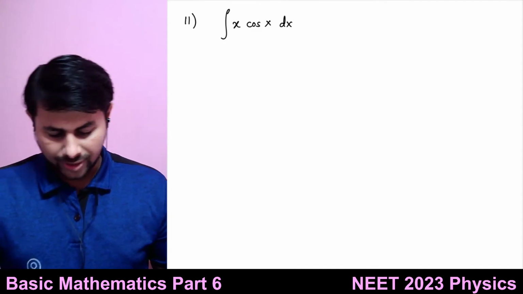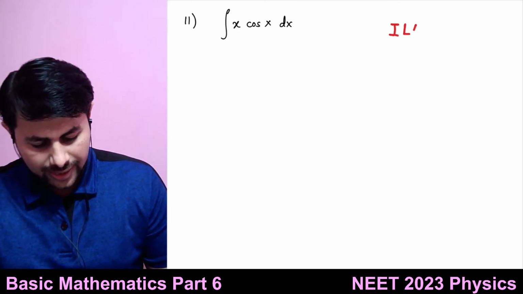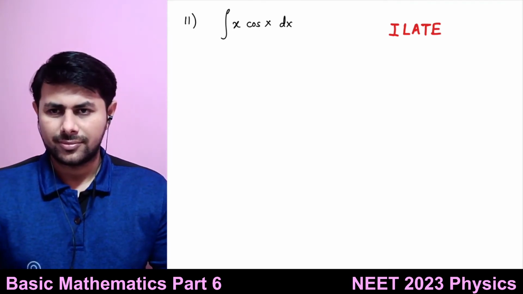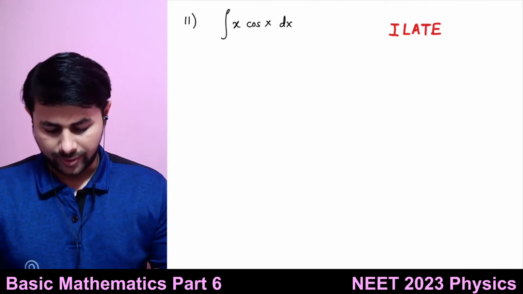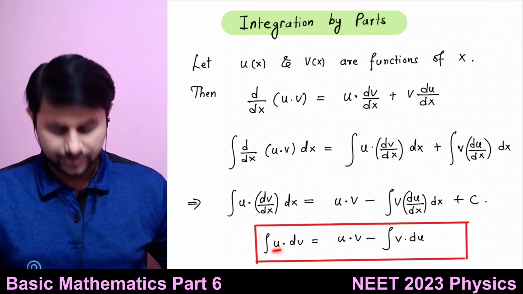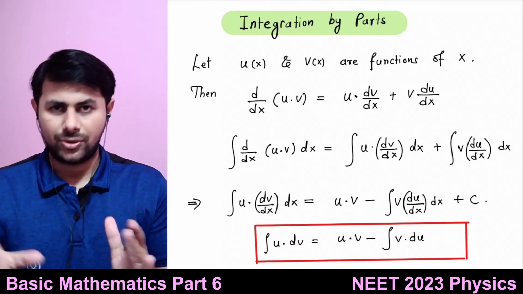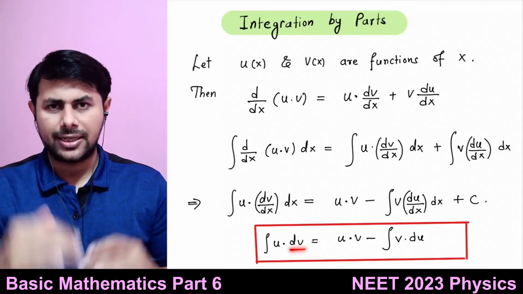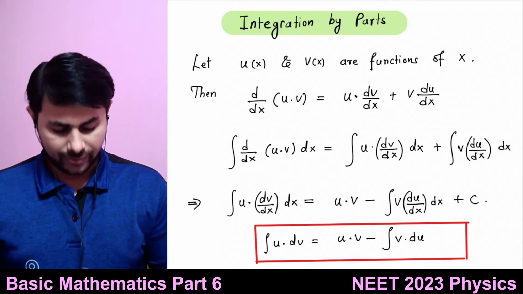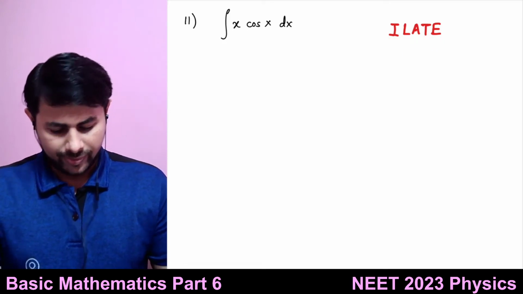Now, while solving problems for integration by parts, there is a rule called ILATE. Are you aware of this? No, sir. So what is this rule? There will be one first function which I will consider as a function, and a second function, because I will have multiplication of two functions. I will consider one of them as the derivative of some other function. So how to prioritize these functions? There is a rule for that, which is known as ILATE. So what does it mean?